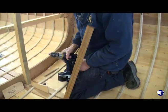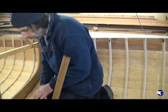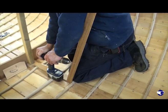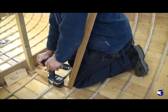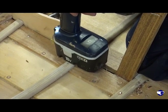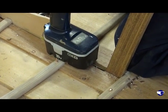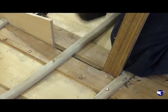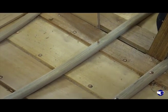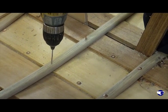Drill the hole through, and then we need something heavy to back up the rib while the nail goes in. Fortunately, there's a nice heavy battery on here. So you just take some weight on the rib and wait for the nail to be driven in. I'll drill a few more, so then if we're happy that that rib's in place and is tight against the planking, we can move on.